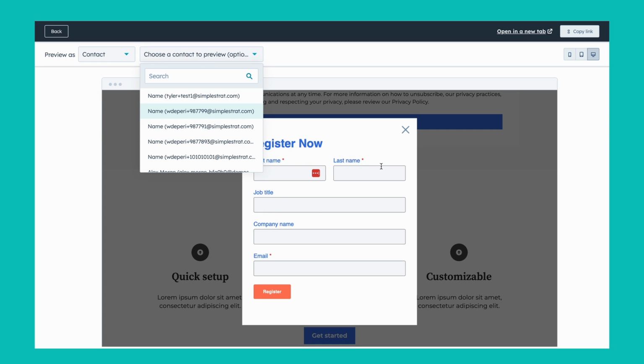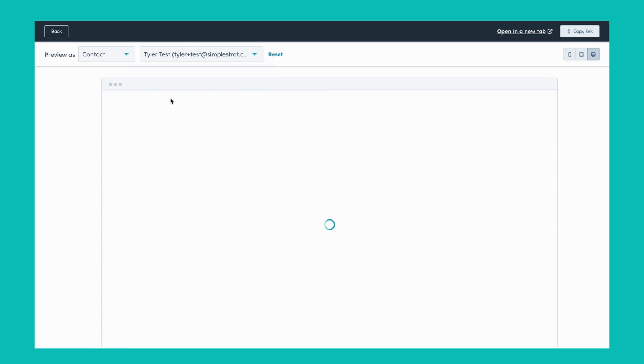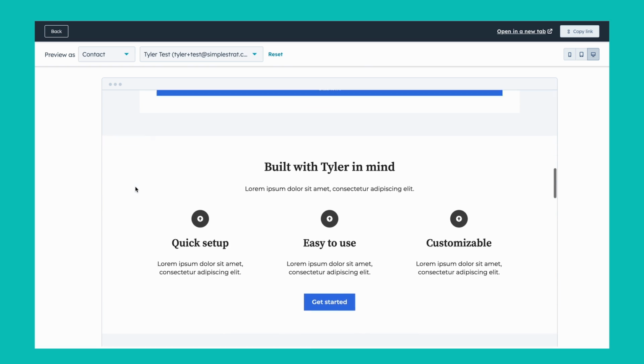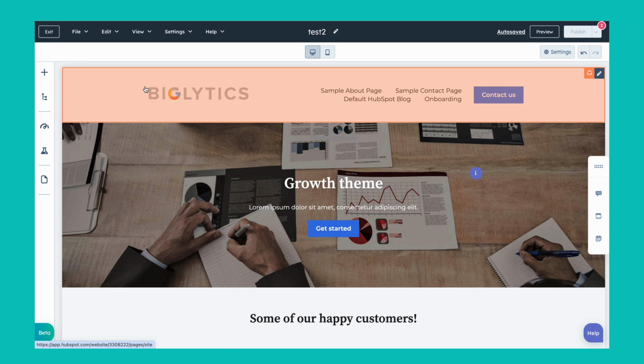And you can see we've got a pop-up CTA set up. So again, another HubSpot tool that's just set up in that CTA section. So get out of there. Let's see what happens when we view it as if I was coming to the website. And if I was coming to the website, I would actually see my name right there. So that's an awesome feature that you have with personalization tokens just right in here. So we'll jump out of that demo.